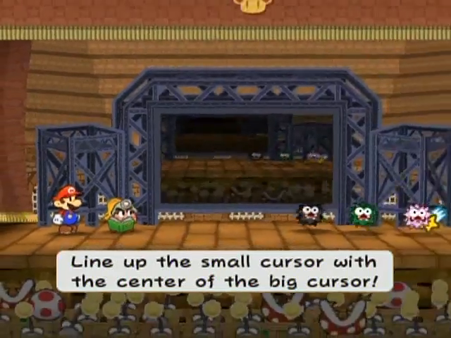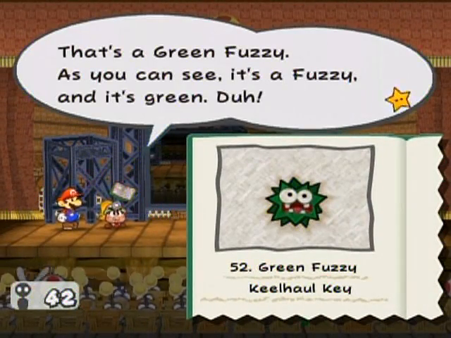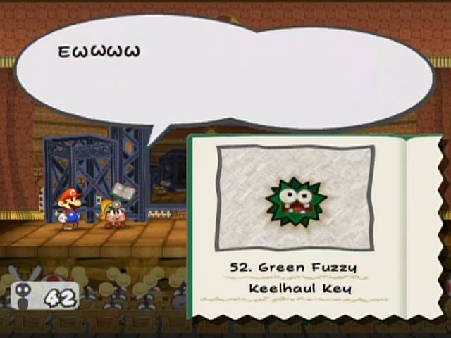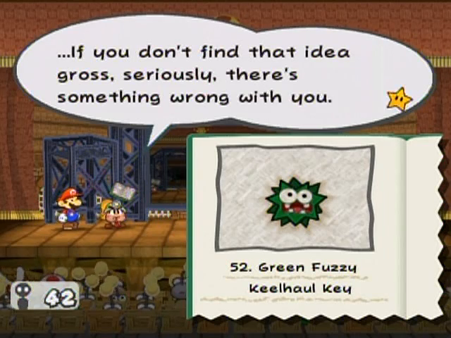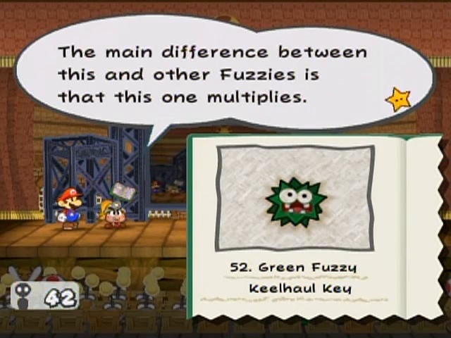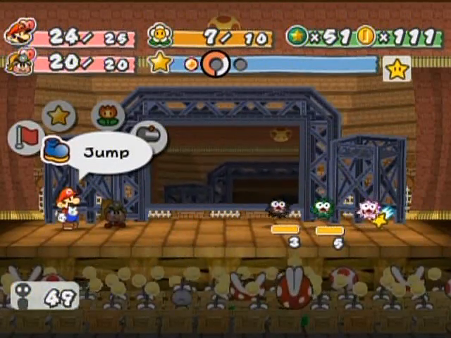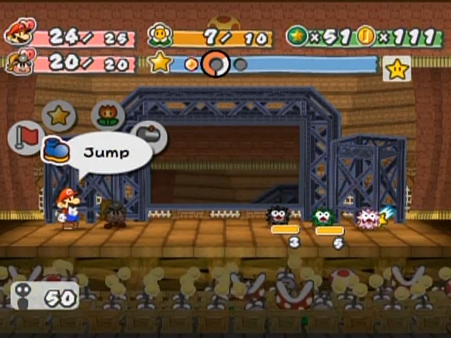Probably tattle this one. That's a green fuzzy. As you can tell, it's a fuzzy, and it's green. Duh! Max HP is 5, attack is 3, and defense is 0. This is similar to a normal fuzzy, so it replenishes its own HP as it sucks out ours. Ew! Just the grossest thing ever. If you don't find that idea gross, seriously, there's something wrong with you. The main difference between this and the other fuzzies is that this one multiplies. You know, I bet this thing would look great sitting next to a gold fuzzy. Green and gold? Maybe it's a Green Bay Packers reference or something. Actually, no, it's probably a Christmas reference in all honesty.